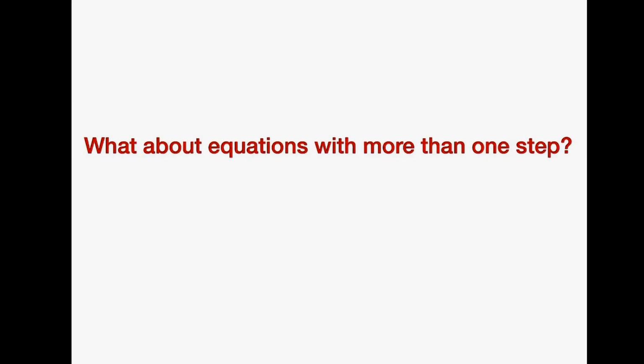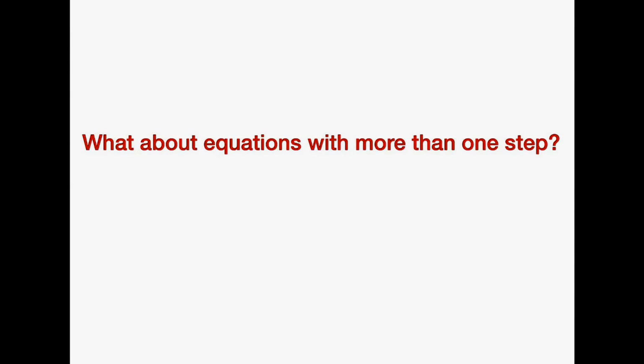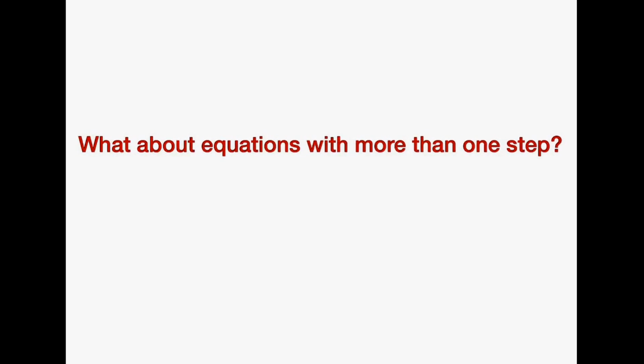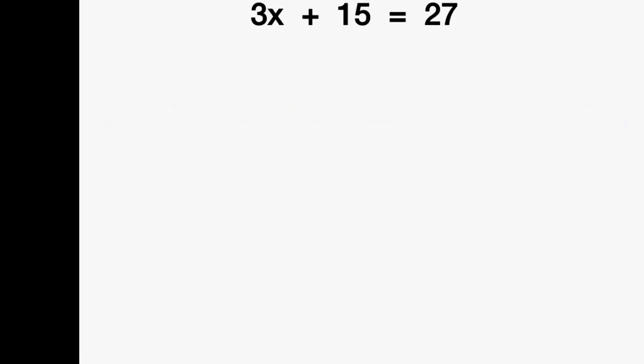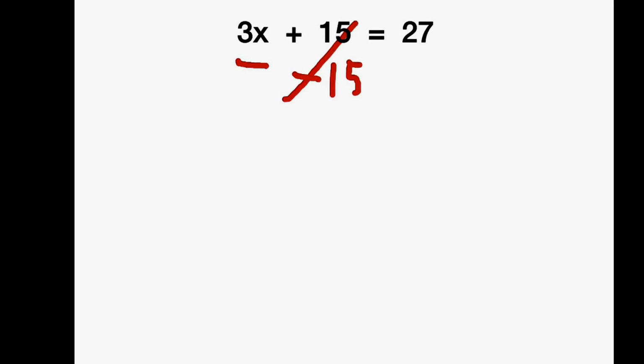But what about equations with more than one step? It's kind of a common question that's asked. So, say you had more than one step in your equation, like this one, 3x plus 15 equals 27. You would basically do the same thing. You would have to get the 3x alone. And so, first you would have to subtract the 15, do the opposites to cross that out. But then you'd have to do it from both sides. And basically, you just look at it in parts. So, yeah, just gotta do that.